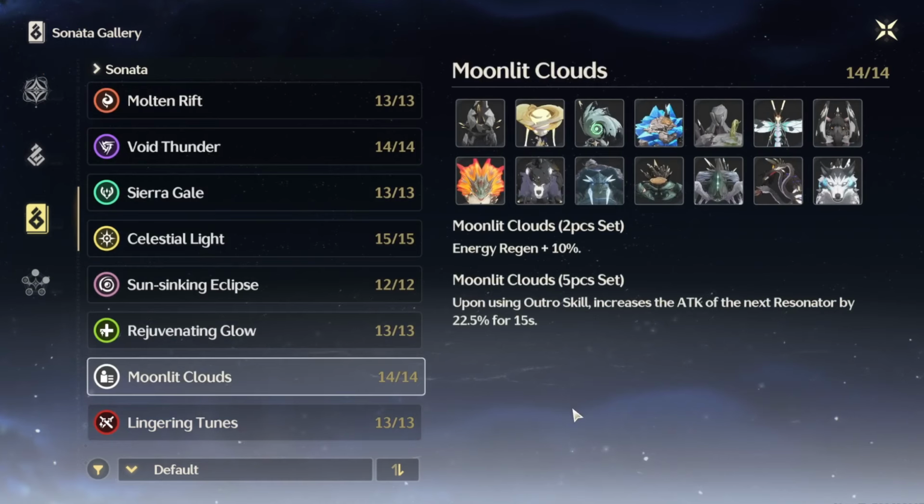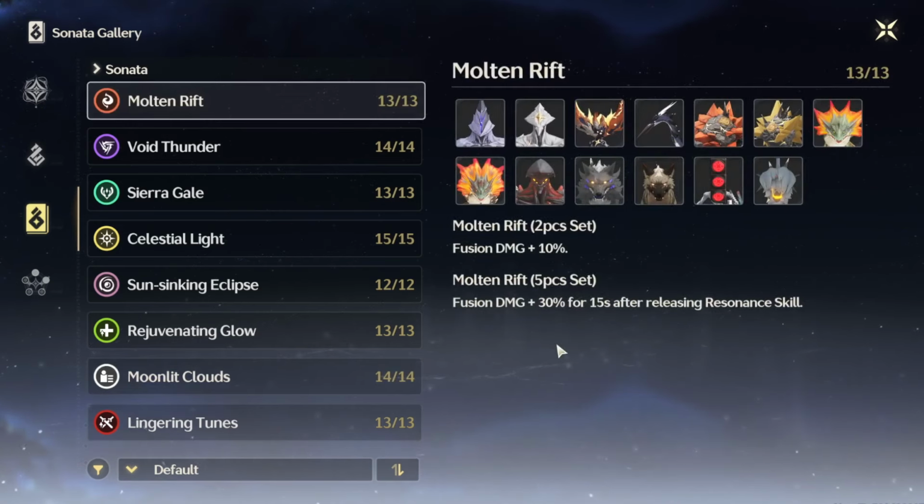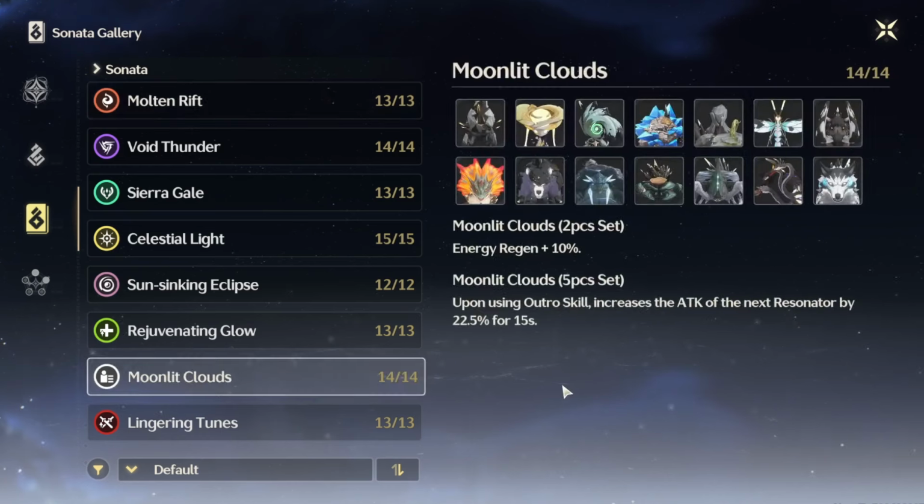You could also run the Moonlit Cloud set on her if she's going to fit more of a supportive role on your team. Let's say you're doing something like a quick swap team or a hot swap team. This is the type of set you're going to want to run on her because of the ability that the Moonlit Cloud set actually has for that. But I would recommend going with the Molten Rift set in most cases, unless you specifically are going for a hot swap set, then of course Moonlit Clouds is an option.